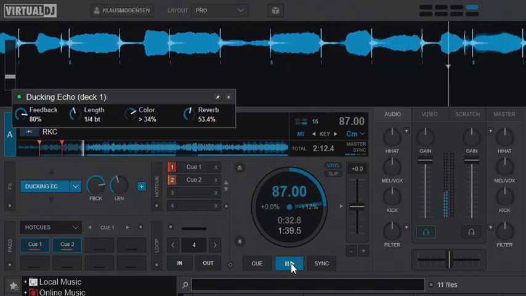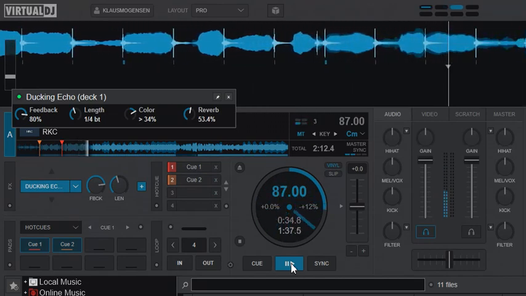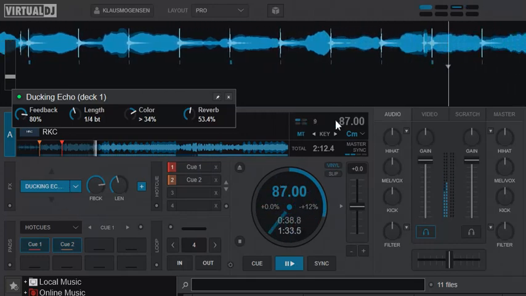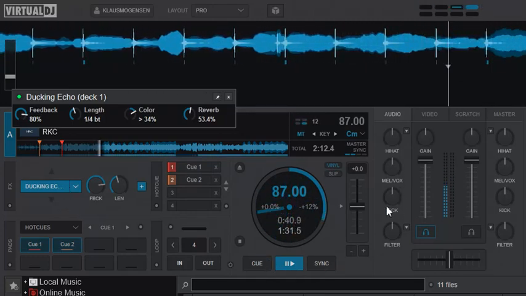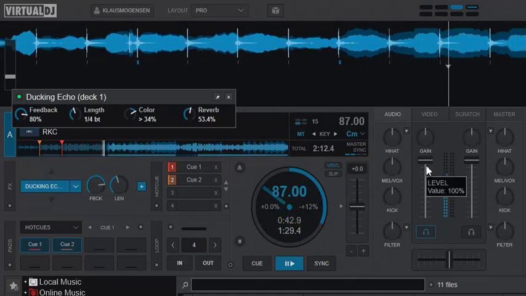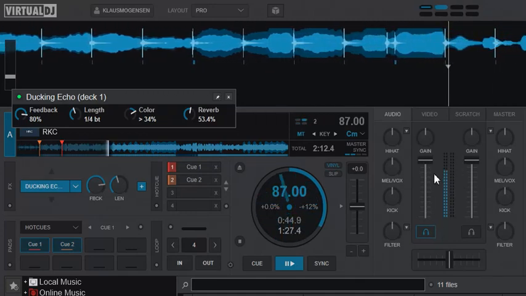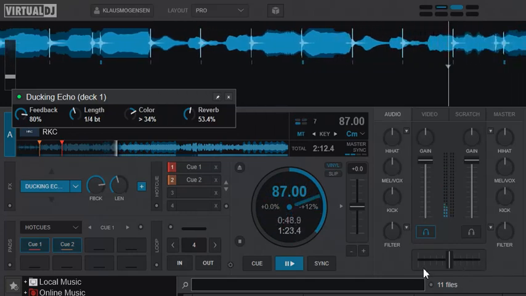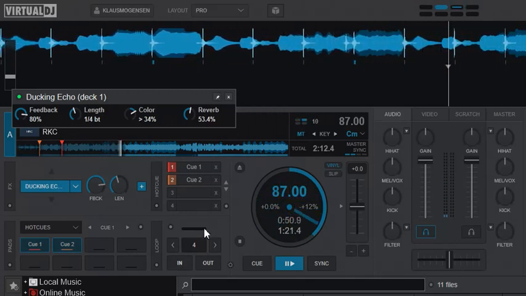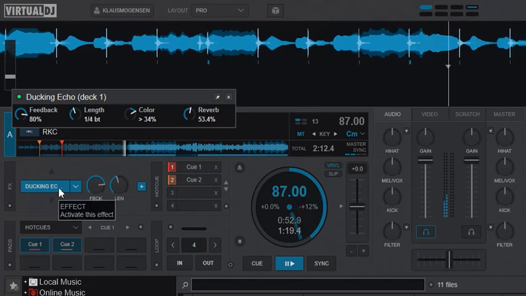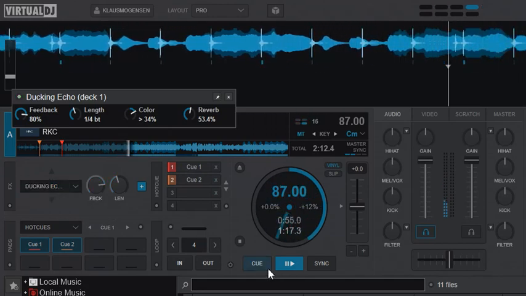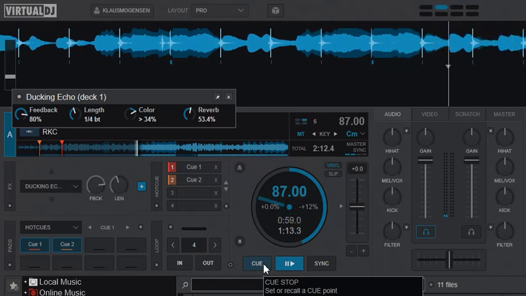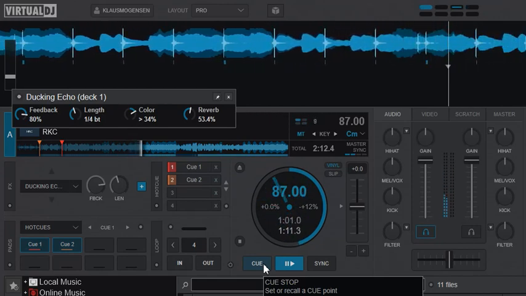But that's basically the docking effect. So the general idea is that it doesn't do anything when you turn it on. It does everything when you do parts of your mixing, like the play, the cue, the line fader, the deck here, the channel fader, if you will, and of course the crossfader over here. It works on all those things, and you have to remember to turn it off before doing anything if you don't want it to trigger, because it will trigger. Great new feature. I'm sure I'm going to have lots and lots of fun with this when doing real gigs.